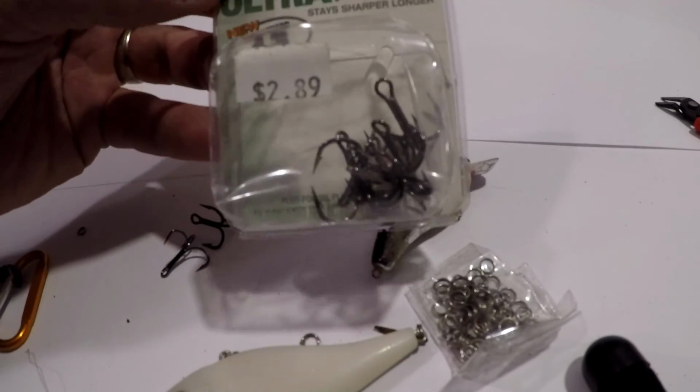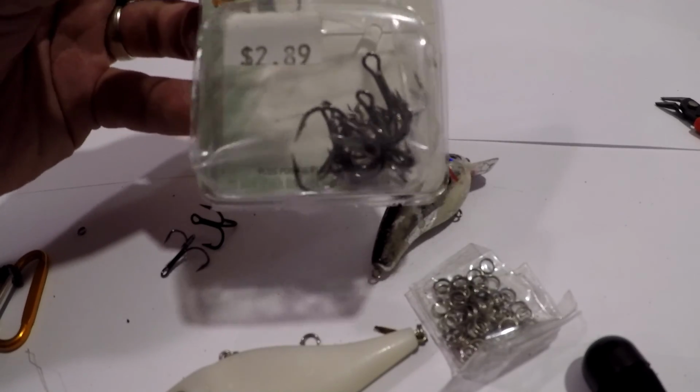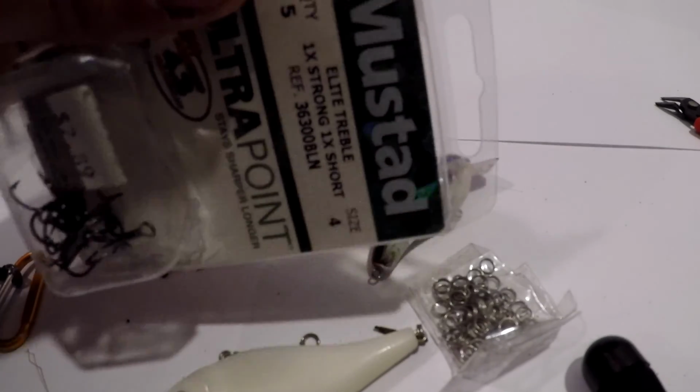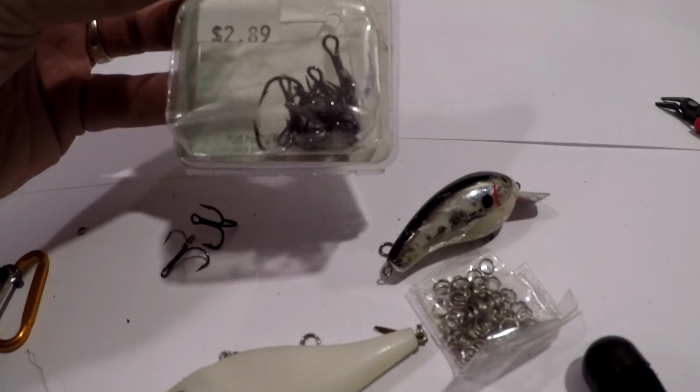One time strong. No crap. Call me when it's two times. But anyways, $2.89. That's budget. I'm telling you right now, that is budget. So I got a quantity of 5 treble hooks to replace on my free lures for $3.